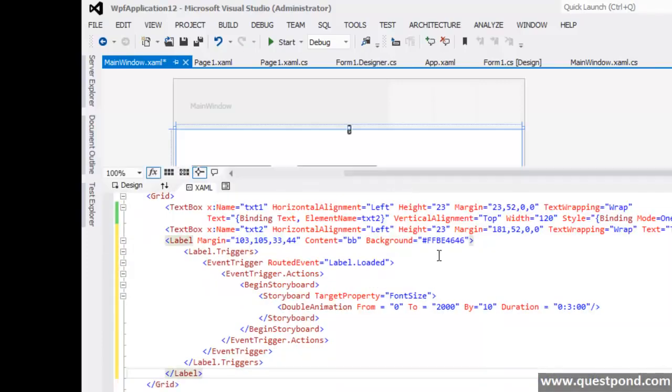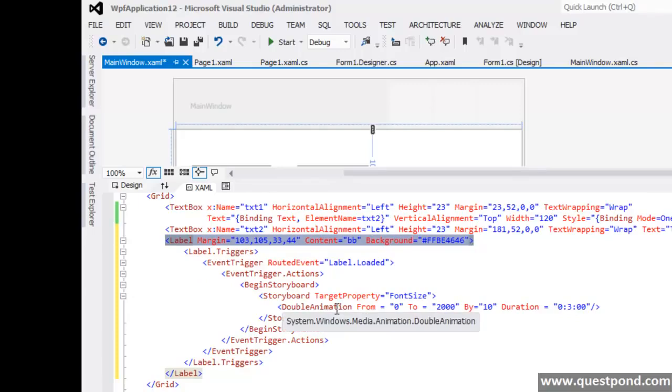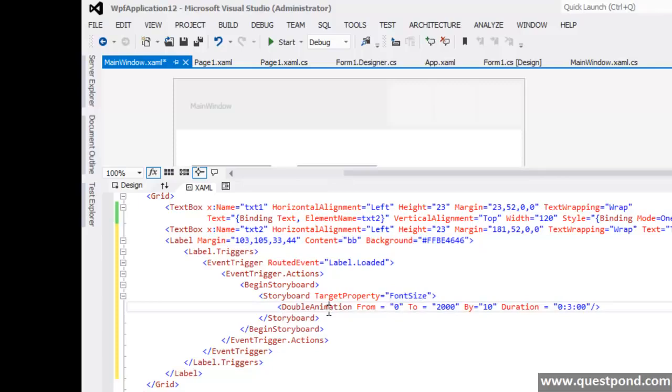We'll talk about animation in depth later on, but for now you can see that I have a label here, and I'm trying to modify the label font size. I'm saying add double animation, and I want to modify the label font size from 0 to 2000 with a value of 10. In other words, with steps of 10.